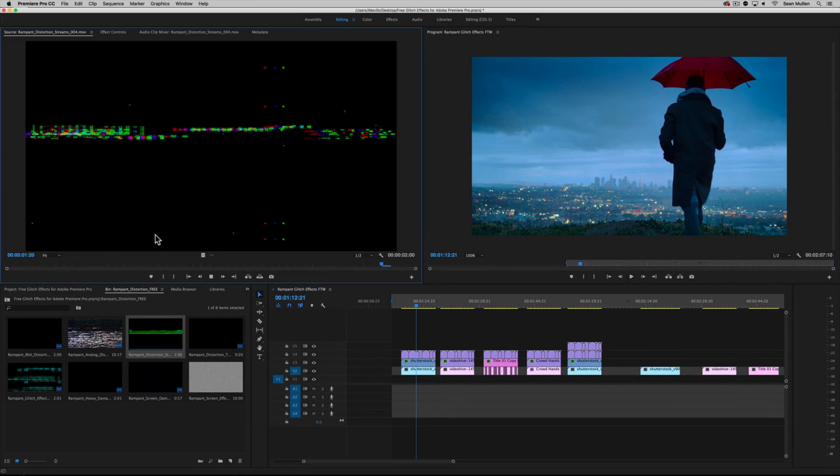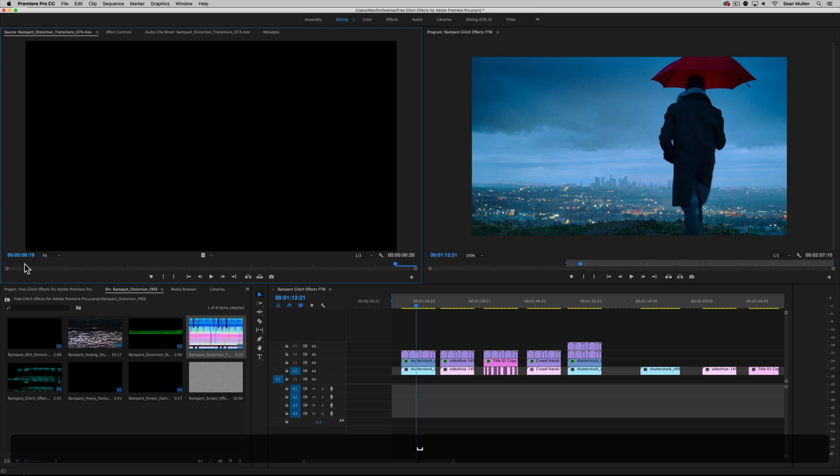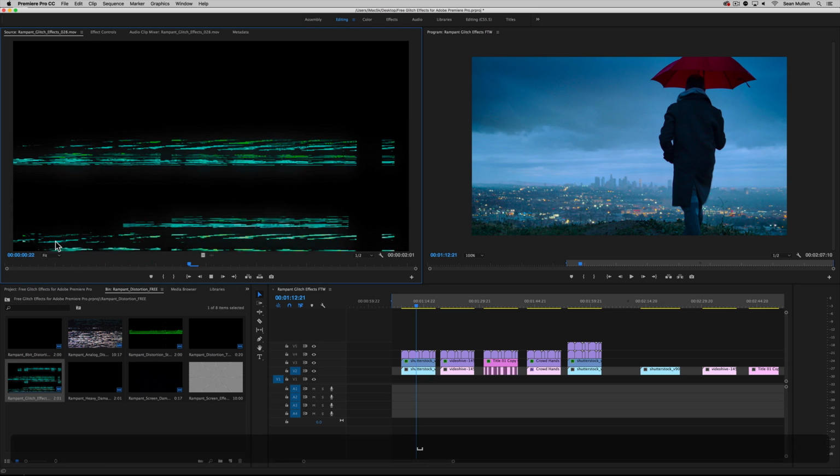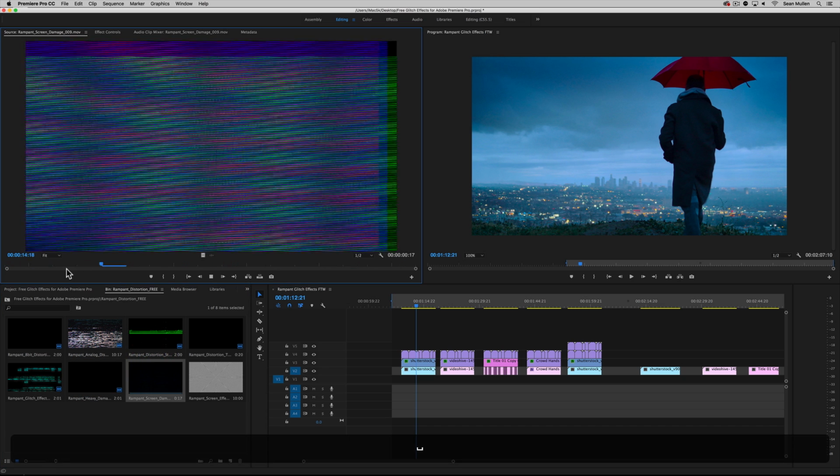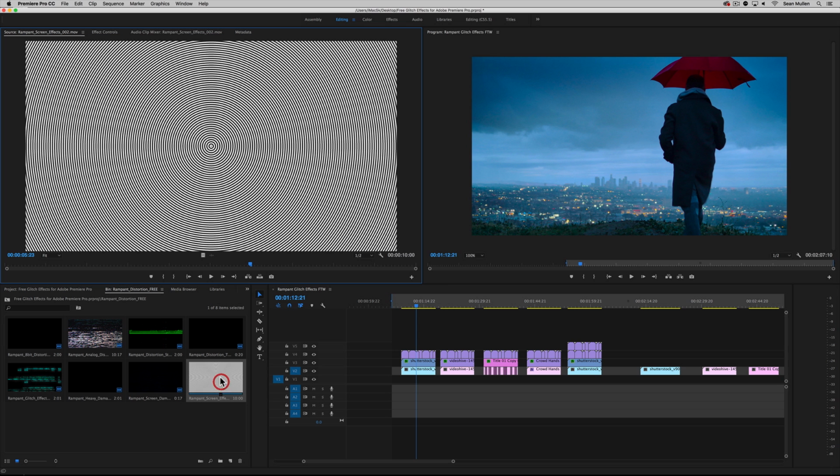This is just straight up corruption. This is basically a transition, but you can use it for whatever you want. And you've got, I mean, just so many random, very different kinds of effects from our massive library of 2,500. Very cool and nice. And then this one is a screen effect. You just put it on the screen, and it gives you this effect like a screen pattern. So you get some really cool effects.